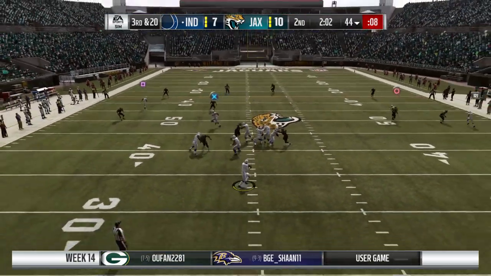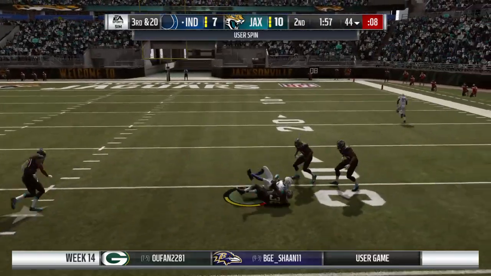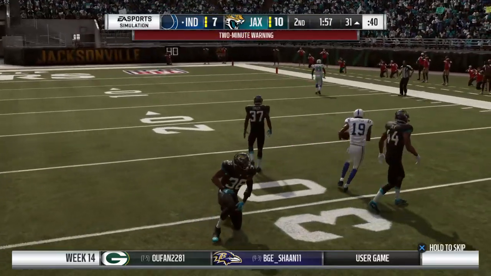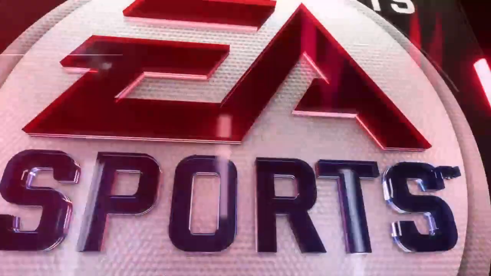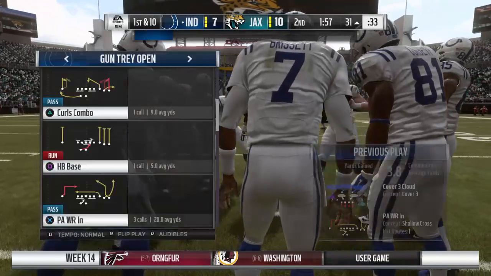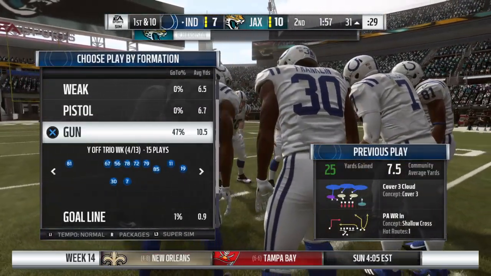Off the play fake, here's Brissett. He finds Coleman. And he takes this one down almost all the way to the 30. A minute 57 to go in this first half. Back with more from Jacksonville. Don't go anywhere. We'll be back after this.